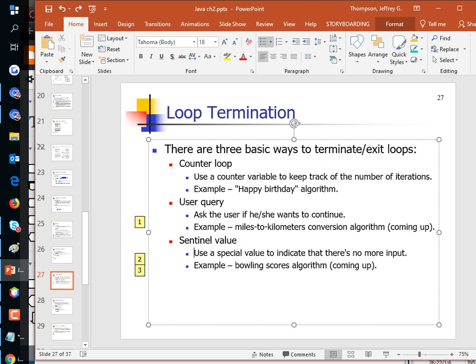So for example, you might say enter test score or -1 to quit. Hopefully there's no way you can earn a -1 on the exam. If you can, then the professor's a real jerk. So they keep typing in scores. Enter a test score or -1 to quit, they type in 100. Enter a test score or -1 to quit, they type in a 50. Enter a test score or -1 to quit, they type in a 75. Enter a test score or -1 to quit, they type in -1, and it stops asking that question. That's a sentinel value. That -1 was a sentinel value.